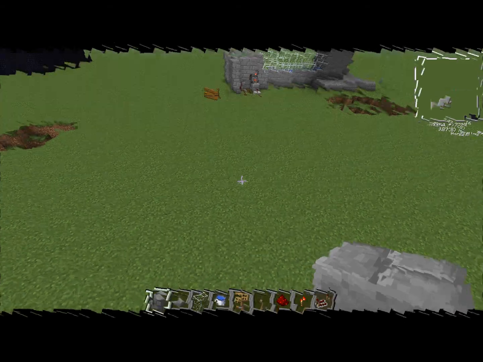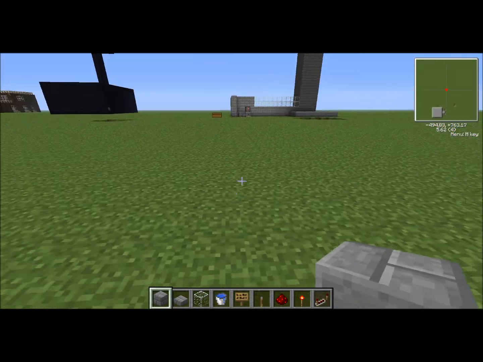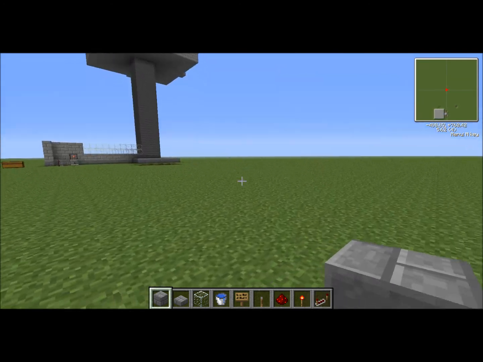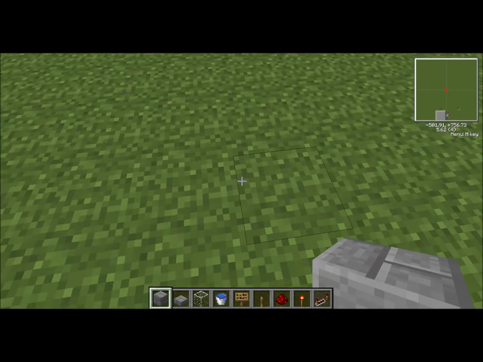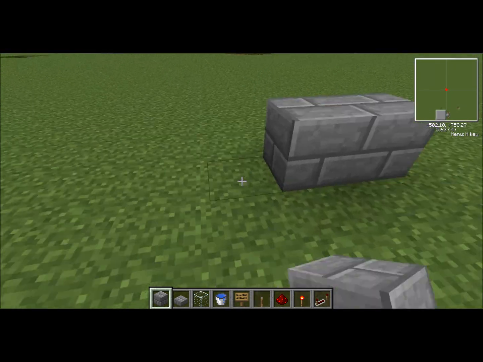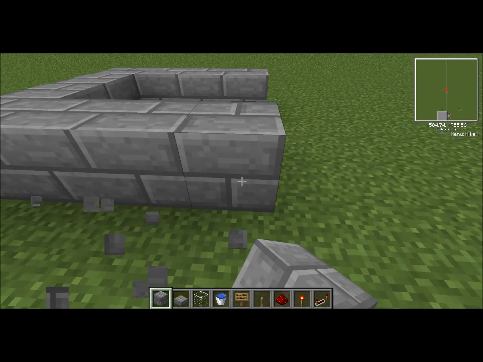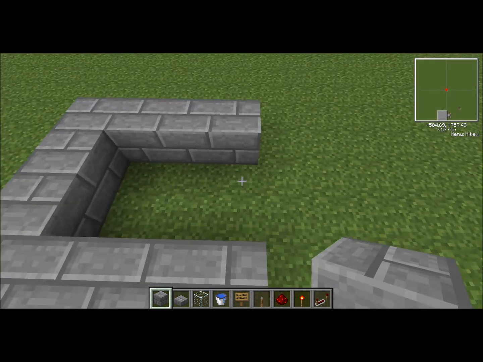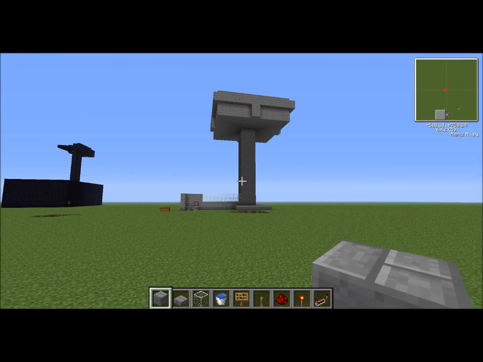So let's get started. What you first want to do to build this big tube in the middle is mark out a 4x4 area of whatever your building material is. I'm using stone bricks because it looks really nice. And then what you'll want to do.